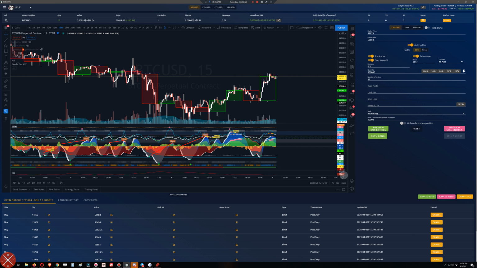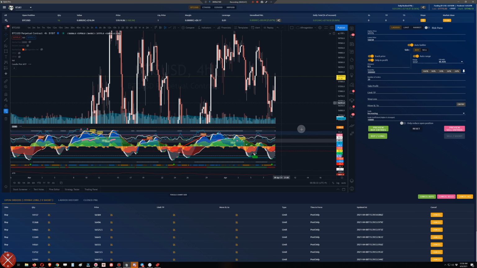The same ATR value will be found on the 4-hour time frame, and it will be a higher value. If we go to the 4-hour time frame, the value for ATR is 1,500. You can also confirm this by using the auto range function with the fill ATR option here. Check, you have 1,000 points about there, which means if we drop, there's a possibility that on the next candle open on 4 hours, we can retrace by as much as 1,000 points, which is not really going to be the case.